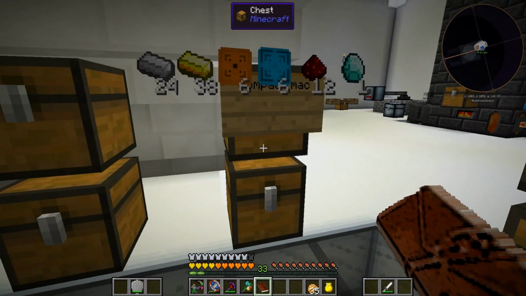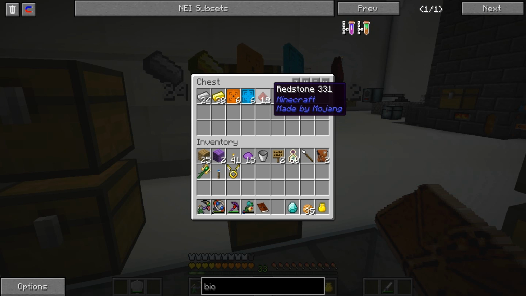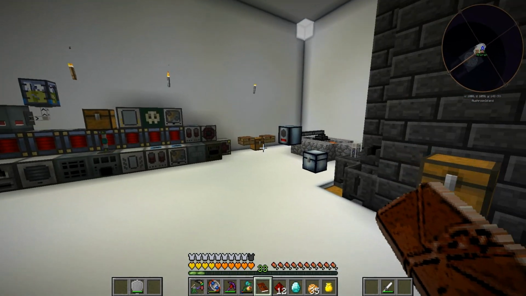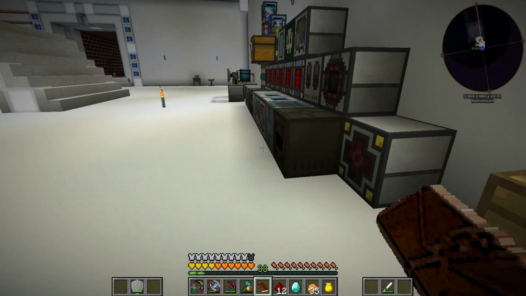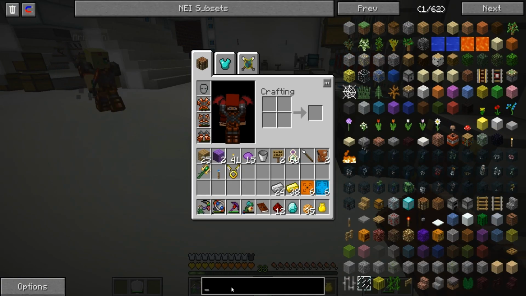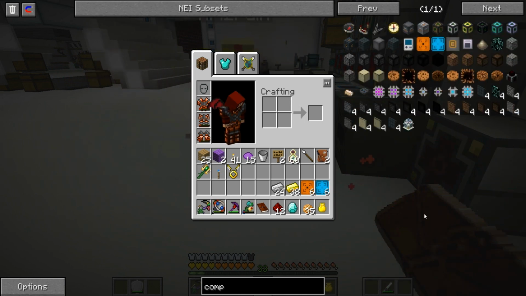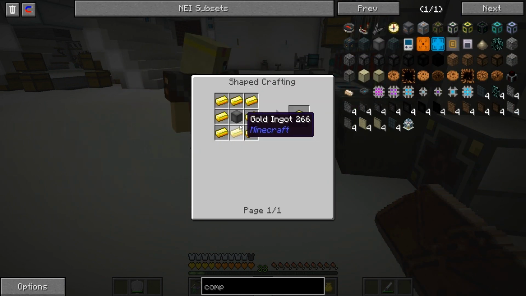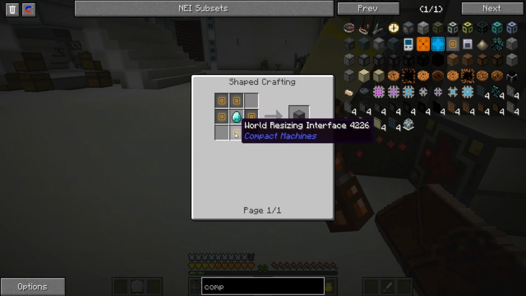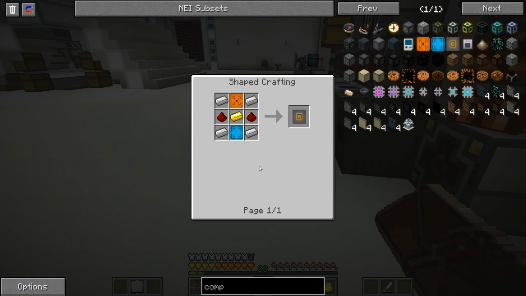So we're gonna build it, we're gonna give it power, and we're gonna run away. And it's gonna give us 2 world resizing cubes, reward bag, and chemical bucket. Yep, all those goodies. All right, so basically, all this is just a world resizing cube, which takes 6 world resizing interfaces and a diamond.